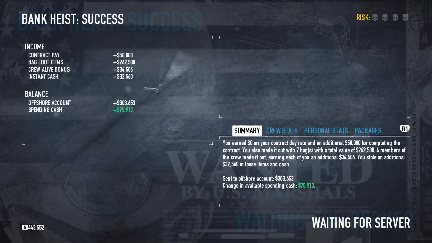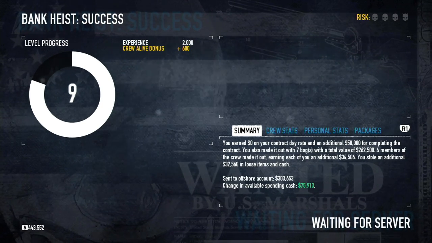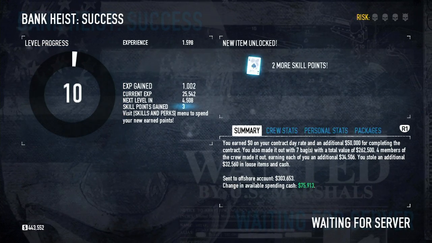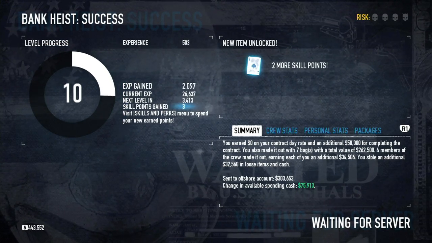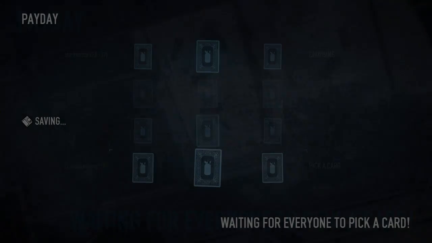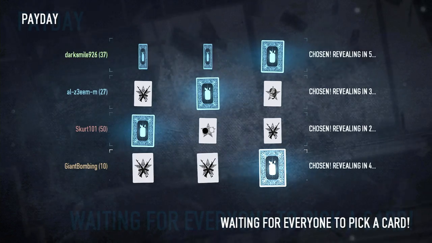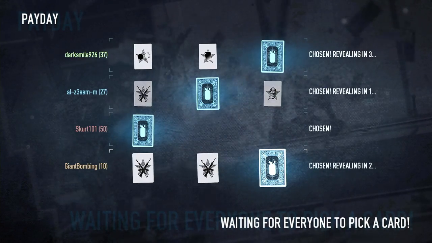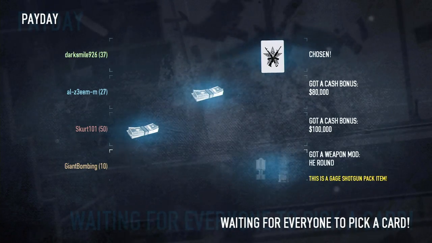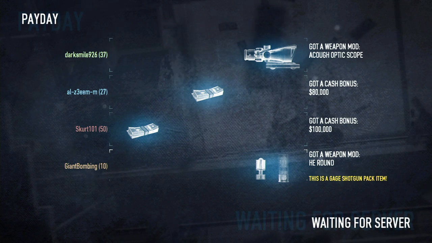So we get money that goes into our offshore account, and then spending money. Spending money is what we can spend on weapons and stuff. The offshore thing is more of a constant score that eventually factors into the game's take on prestiging. Ooh, 2 more skill points for hitting level 10. New item unlocked. Here's where we get weapon attachments, hopefully. Those were 2 weapon attachments that I didn't pick. What did I get? I got a weapon attachment, but I don't know what weapon it's for. No, that's for shotguns.